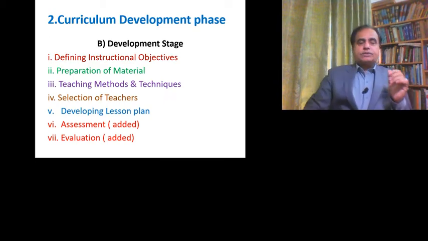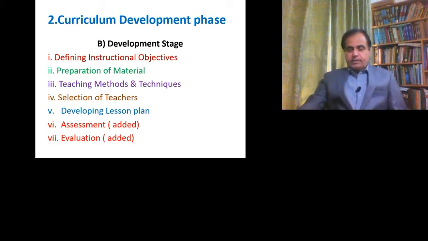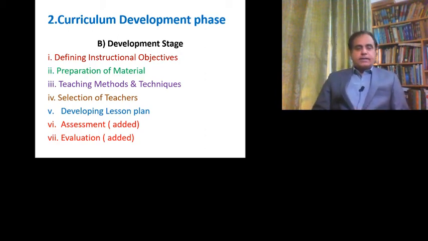In this lecture, of course, we are going to complete the topic, which is very important, as I have said earlier more than once. And under this B part, development stage, we are going to discuss defining instructional objectives. Number two, preparation of material. Number three, teaching methods and techniques. And number four, selection of teachers. And then number five is developing lesson plans. And then two added steps which are very important: assessment and also evaluation.